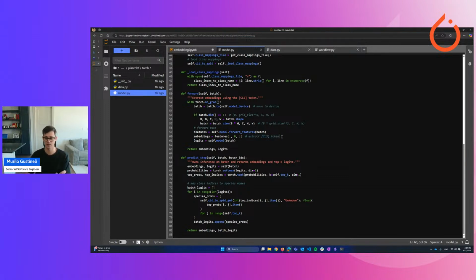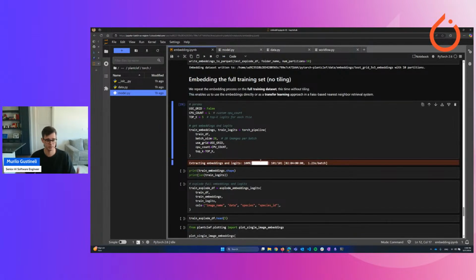The CLS token is basically the last dimension in the outputs, and we are extracting the 768 vector of that output. And then for the predict step, that's where we are actually generating the logits, where we are predicting the species on each tile for the test data, and also for the training data as well.